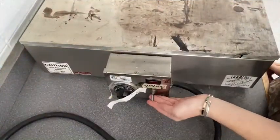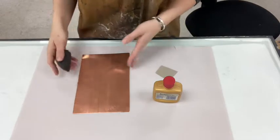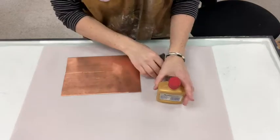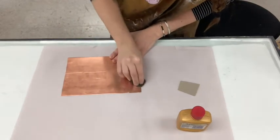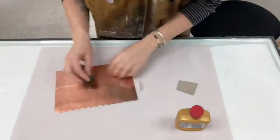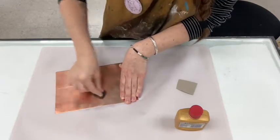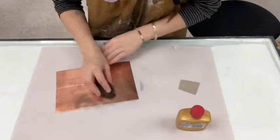At this point you should turn on the hot plate in case it's not already on. I mentioned that at a certain point we would try to get out some of the scratches on the plate — so this is a good time to do that. I have some very fine steel wool that I'm going to start with, and then we are going to polish our plate. I'm going to move in a circular direction, and you can see already that it's starting to shine up really nicely. If you scratch your plate at any point, you can just come back and buff it out with some of this finer steel wool. I'm going to move along the plate like this until I've burnished the entire surface.